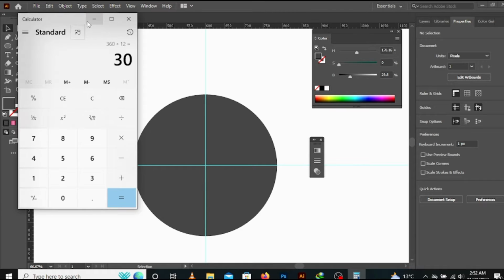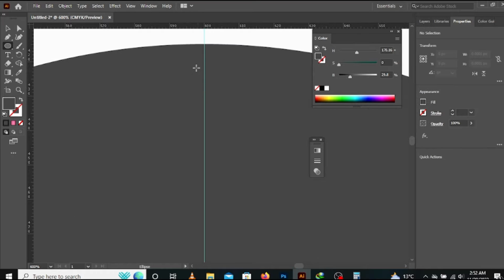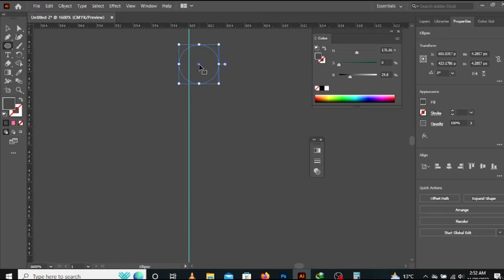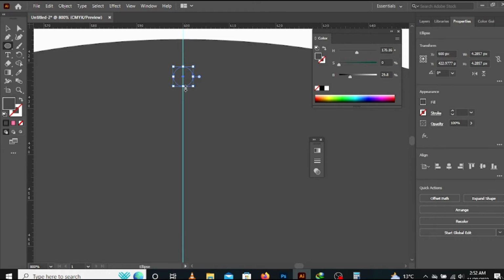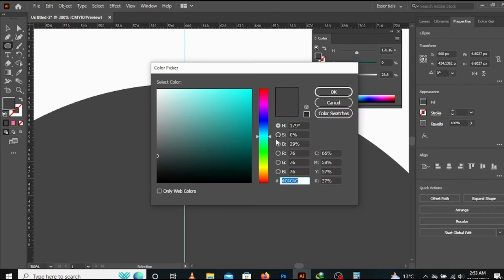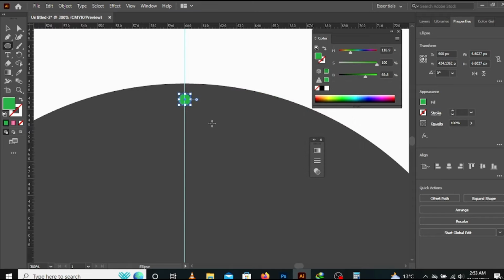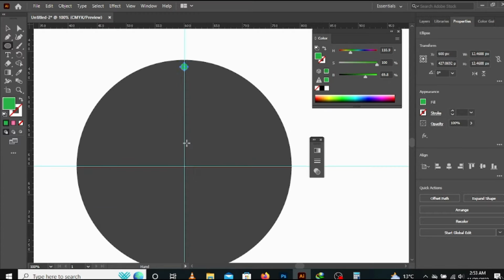So first let's draw a circle which should exactly meet your center line. That's enough. Make it a color. I'm giving it a bright green kind of color. Let's make it a little bigger.